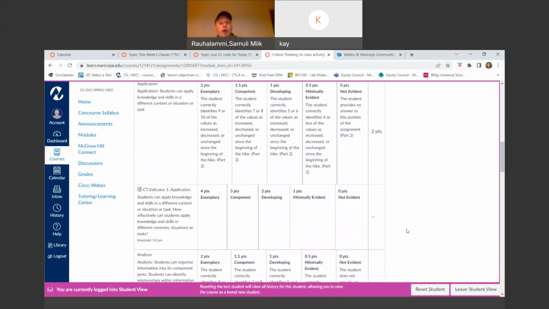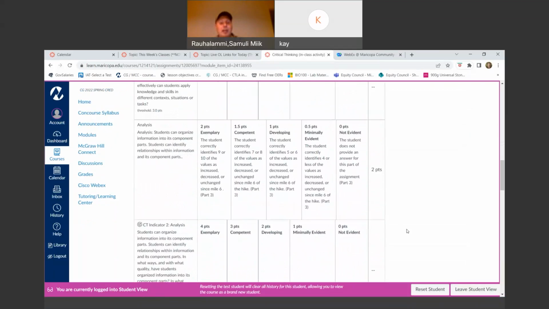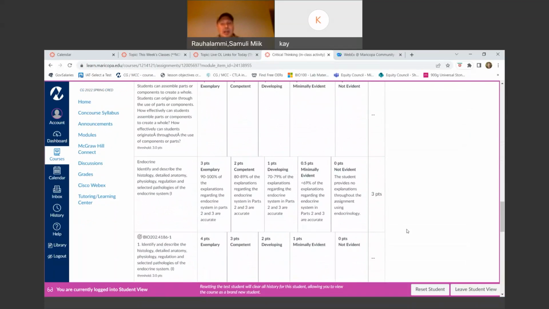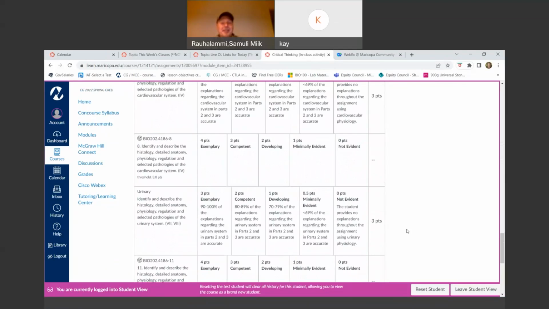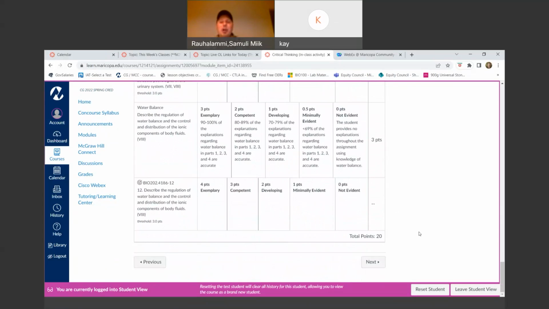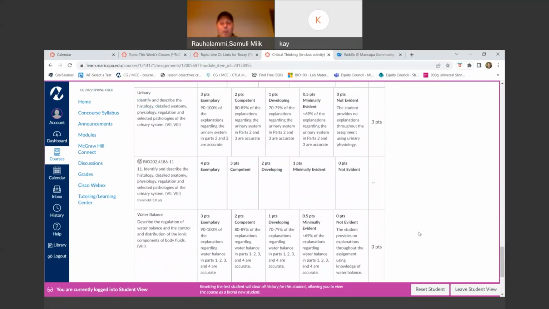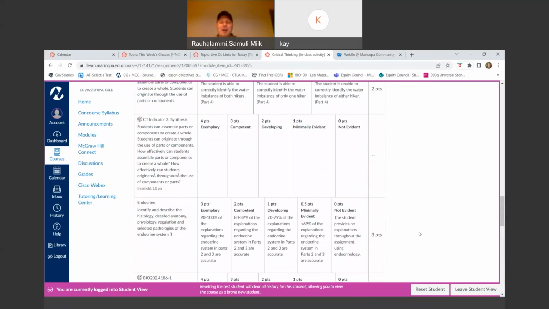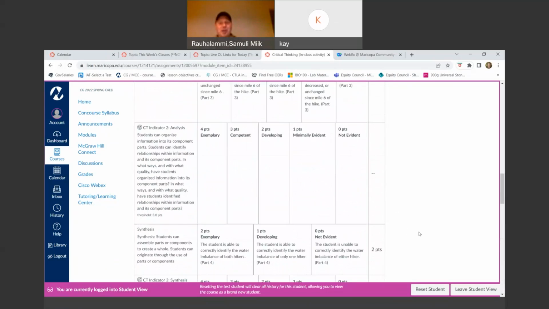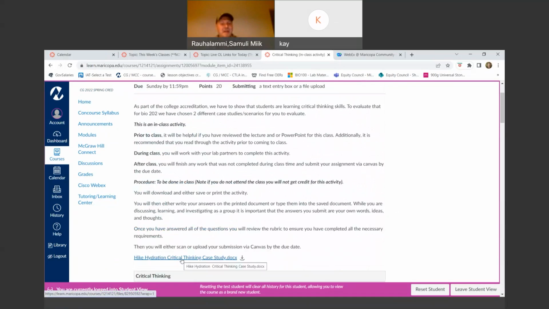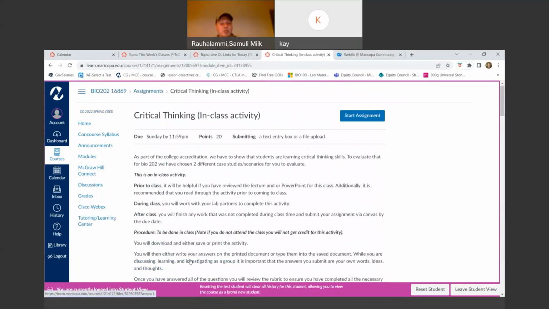So there are going to be 4 different sections. And for each of these sections, I'm looking for you to provide certain answers. You'll notice that there's always an odd, weird row of points after a set of points. Do not worry about those. I will explain why they are there in just a moment's time. But for now, you can simply ignore those. You will simply download the worksheet from here by clicking on this critical thinking.